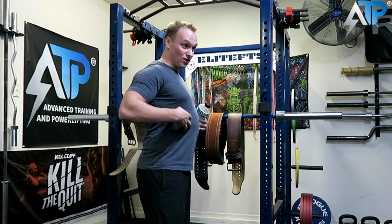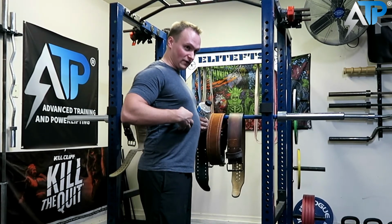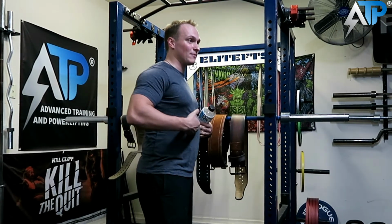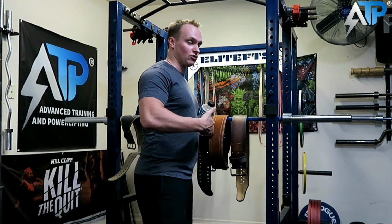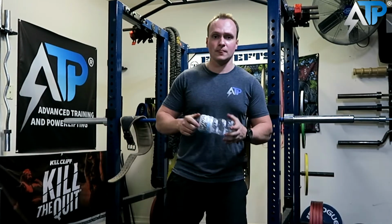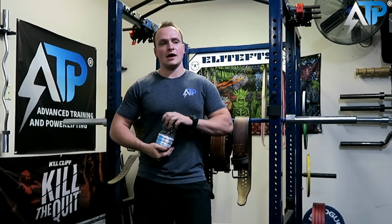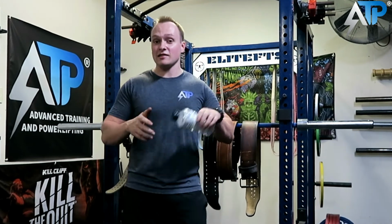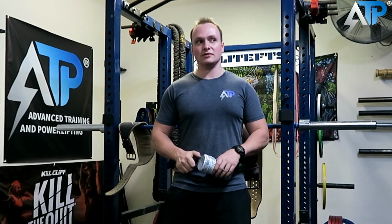And then once we take in all that air, we're trying to brace. So watch, I'm gonna flex as well. So big breath, brace, and then we have the belt here creating pressure as well. So I hope that helps you out and gives you an idea on how the belt is actually working, because once you know how the belt works and how to actually breathe and brace, I've seen someone get 50 pounds out of breathing and bracing. So I'm not saying that's going to be you, but I'm not saying it couldn't be you.